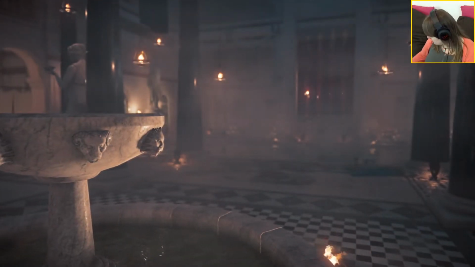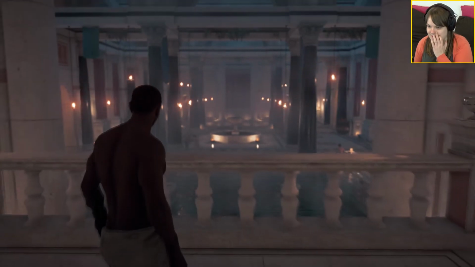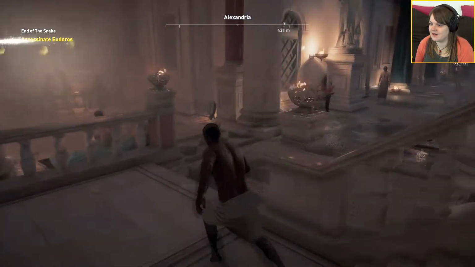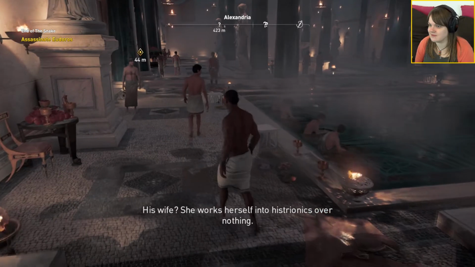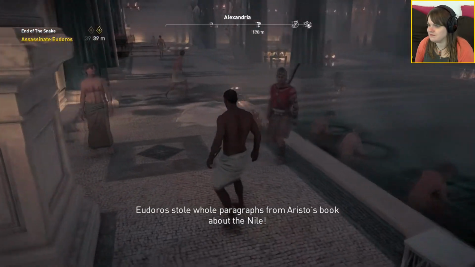So the bathhouse is this way. I'm pretty sure the bathhouse is not going to be in the palace. No, the bathhouse is that way. So let's do that. Alright, here we go. We're actually going to use the bathhouse as we try and take out this guy. Interesting. Okay.